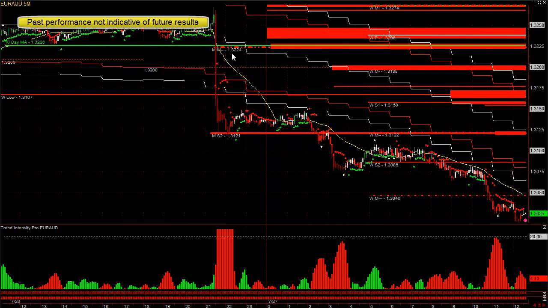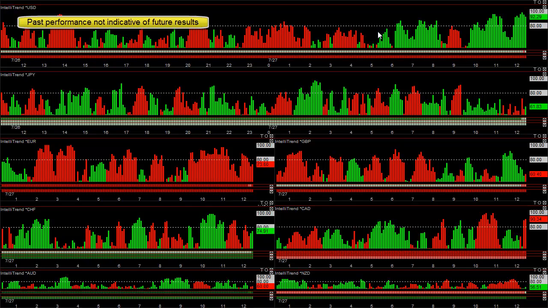You can see an absolutely huge 125 pip move here, and then the market goes sideways, breaks down again, moves another 50 pips. You got a little bit of a pullback here. You might have gotten out of that with a small loss. 25 pip win, 80 pip win. The key is you're never going to have 100% winning trades, but when you're focusing on selling the weakest currencies, or the bottom three weakest, the euro Swiss would have been one to sell, the euro Australian obviously, and the third strongest one later on in the day was the dollar. So selling the euro dollar also made tremendous sense.